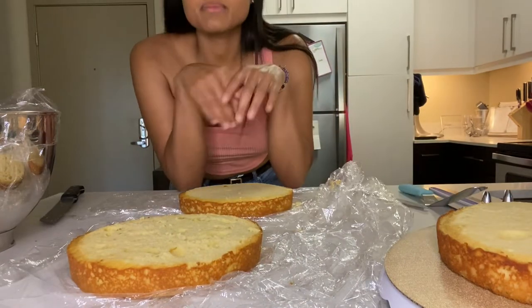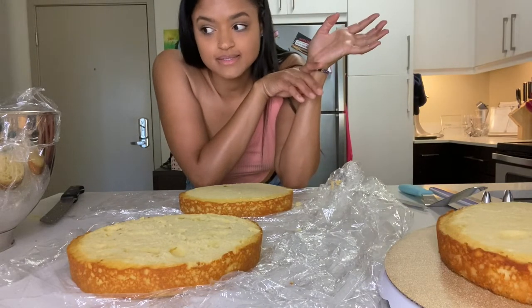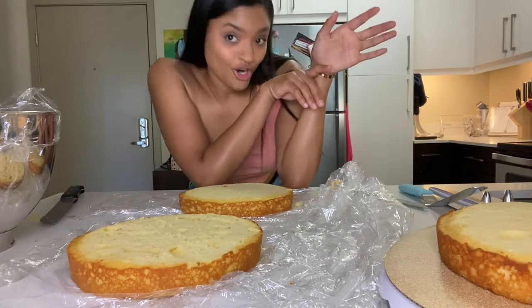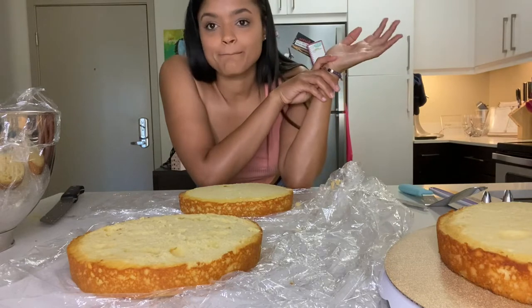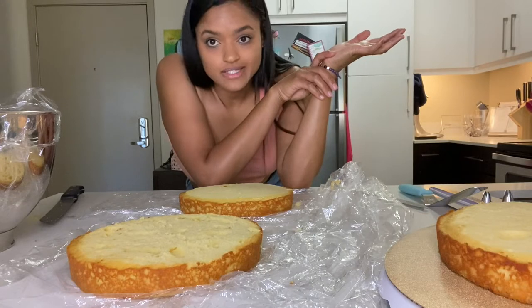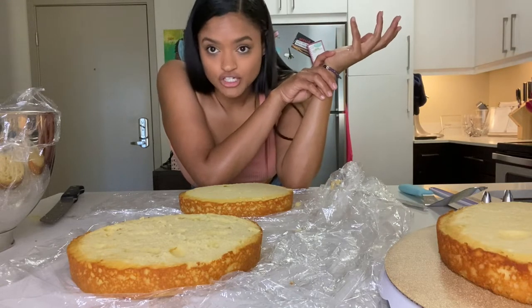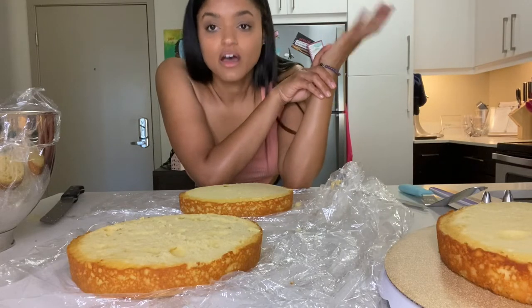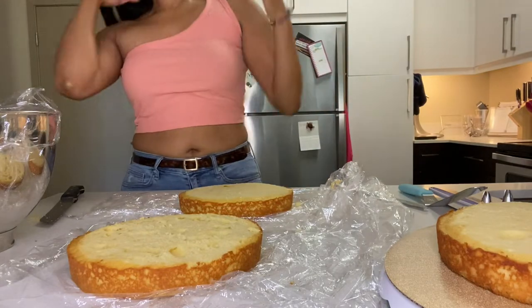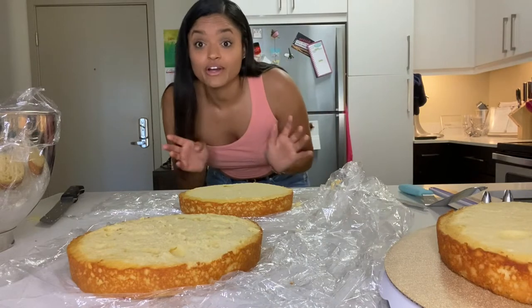Yellow cake with chocolate icing is her jam, so I made some chocolate icing before filming. I made a dark chocolate fudge and also a milk chocolate. The only difference is one is made with dark chocolate cocoa powder and one is made with regular cocoa powder. I made more of the milk chocolate, so we're gonna fill the cake with milk chocolate — let's just keep it 100.